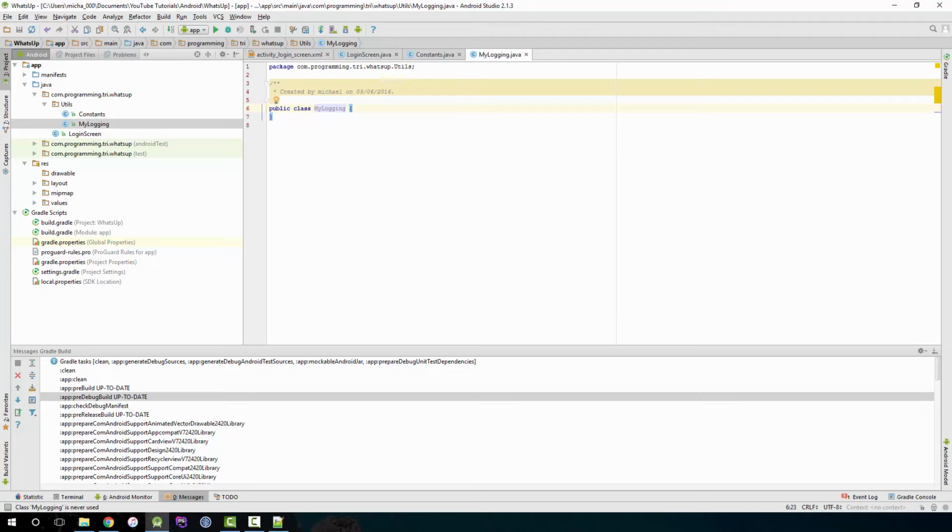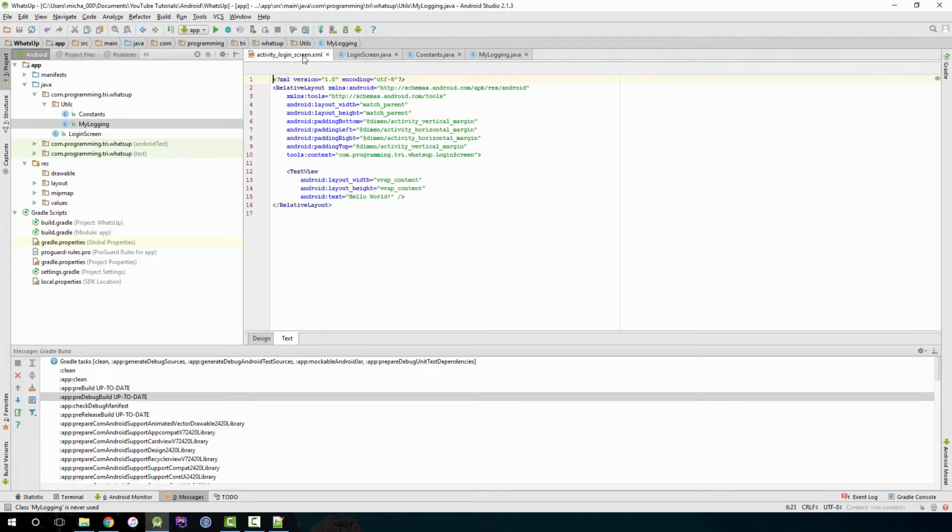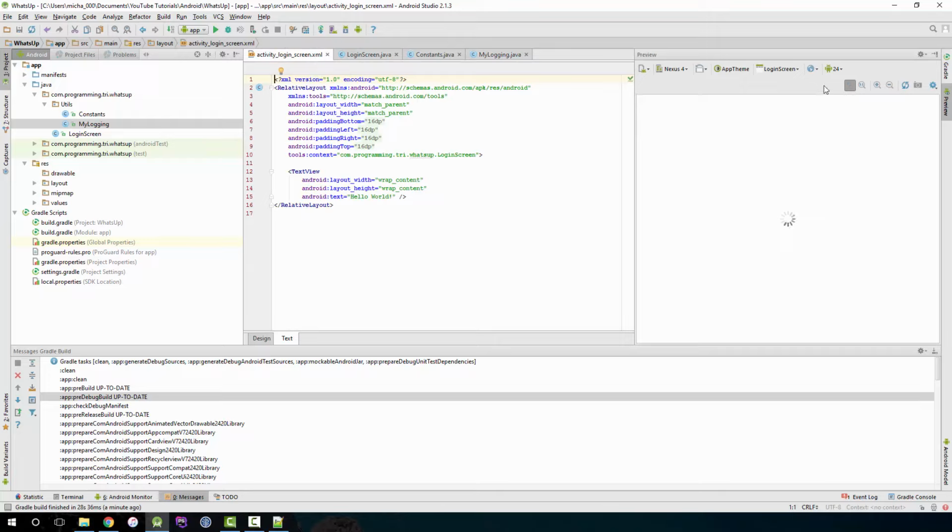Okay, so now what we're going to do is we're going to build the actual login. I'm going to change this to preview of Android API 23, just because it works better on my computer. Might work better on yours if you use 24. I change that to 23. So this is where you'll see the material being used. It makes it look quite nice.